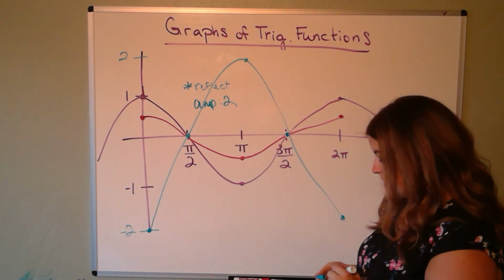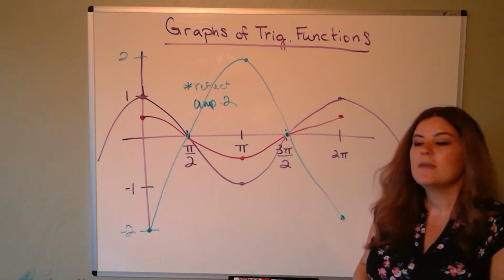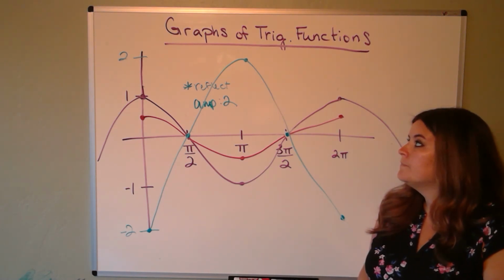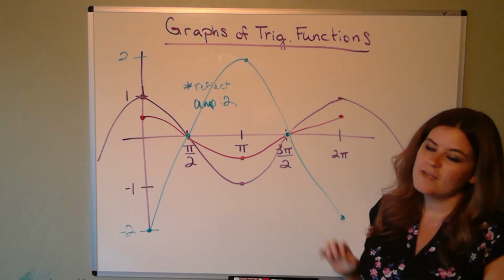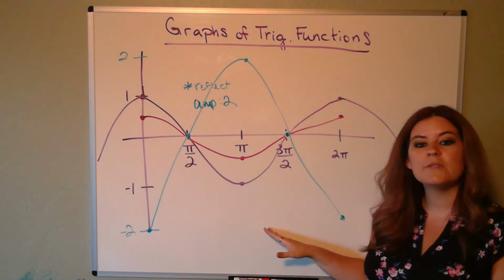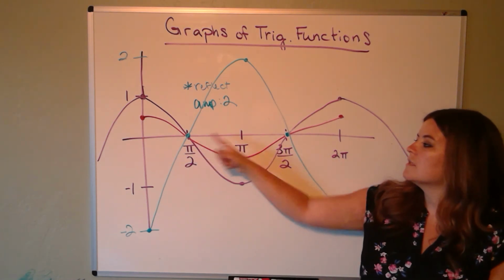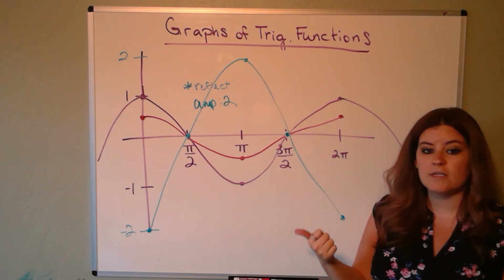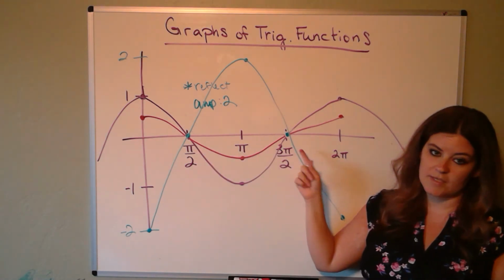So you guys, that's where I'm going to stop with this video, and I'll be putting the other one up probably tomorrow. It would have been very long if I did it all in the one. So this will get you started, and then we'll talk about some things. Remember, we haven't changed the x-intercepts at all. Amplitude doesn't change it. Reflections don't change it. We're going to find out how to change those next time.